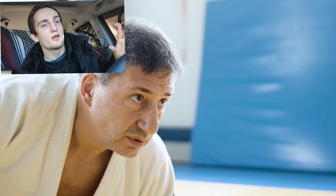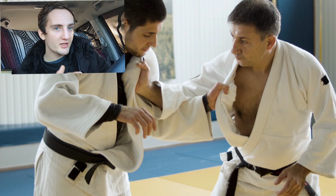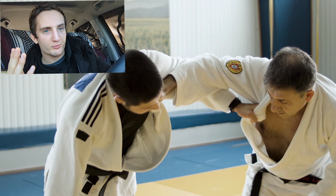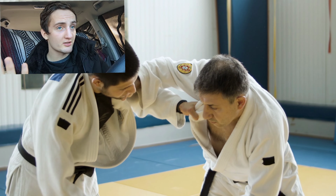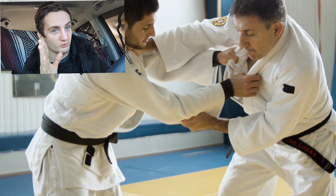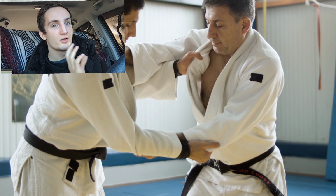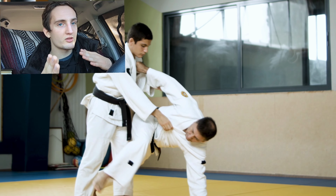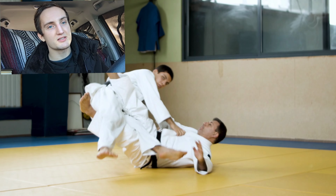So it's like at every step along the way, we can kind of get there. And in the next roll, you might get a little bit closer, or you start to escape and then funnel right back to where your position is going. And eventually, you're going to get it, or you're going to get really close to it. And then if you get close to it, go back and watch the same video, or ask your coach, or go with that same drilling partner, and try to practice the little thing that happened in the roll, and then repeat that process again and again and again.